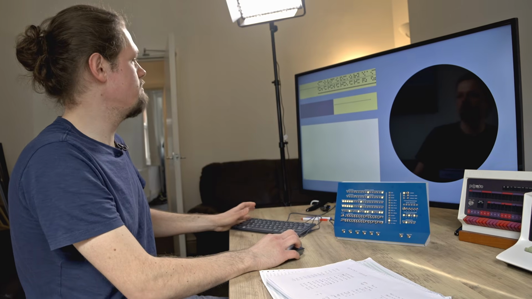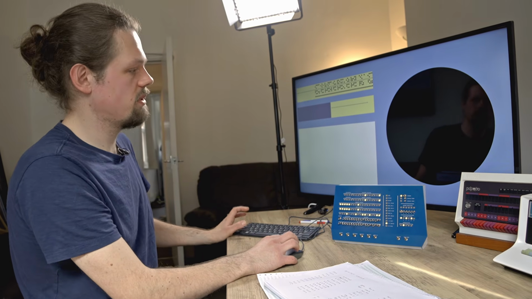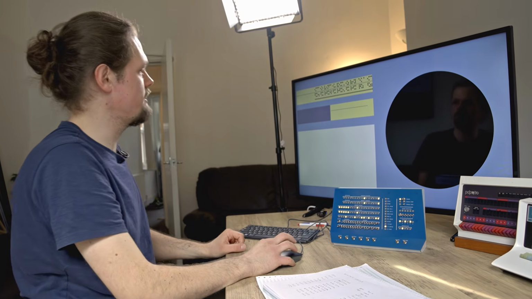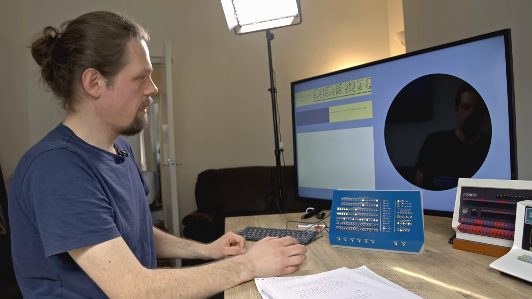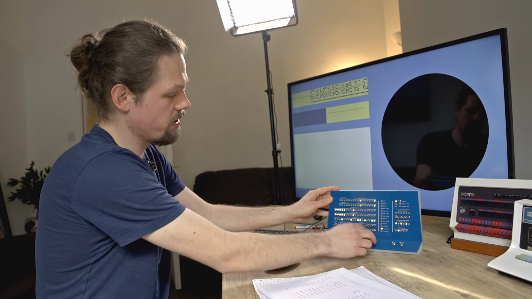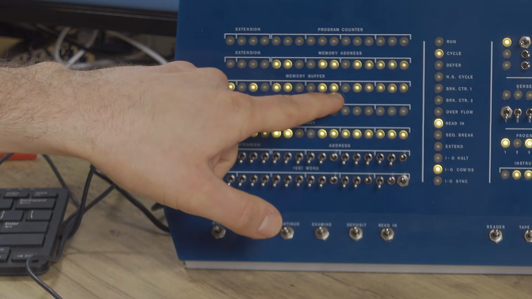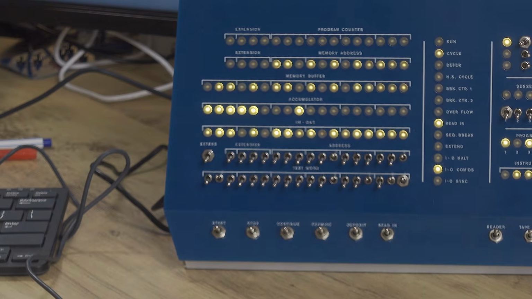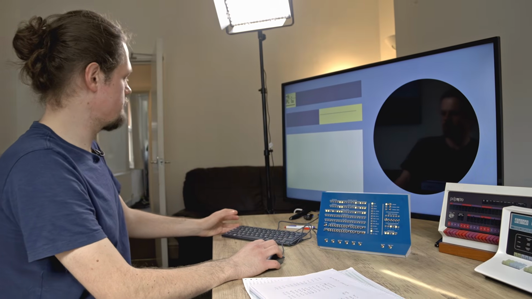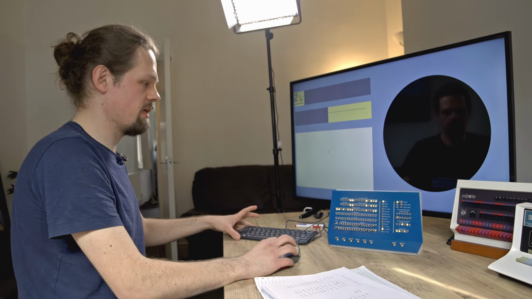So I have DDT mounted as a paper tape in the reader. It will be above the front panel here. We have it on screen. And when you press read in, the machine knows the format of the tape and goes through it. And you can see the address being counted up here, where things are being put into memory. And eventually, it's going to jump into DDT. Okay, so now we're interacting with the typewriter here.